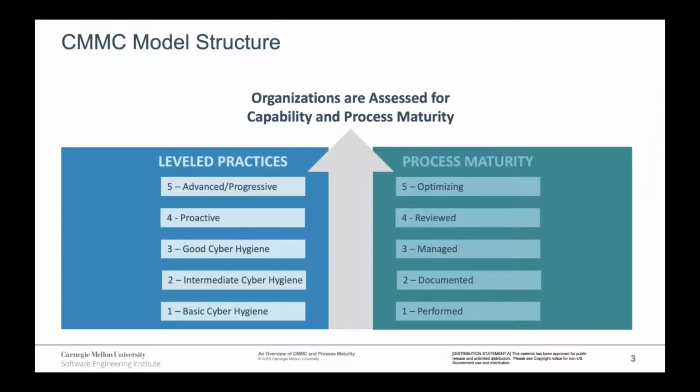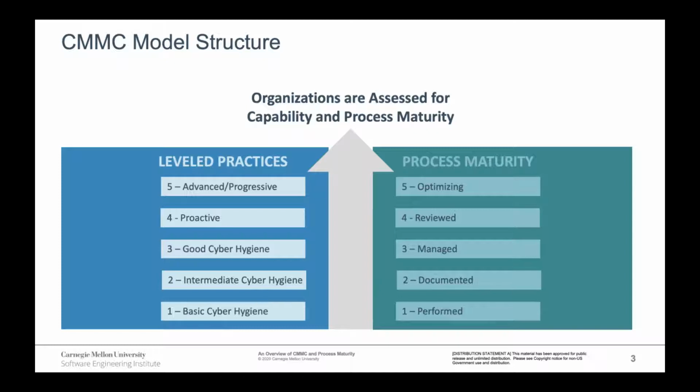Okay, so on the screen here is a picture of the model itself and of the architecture. Think of the CMMC as having multiple dimensions that make up each level. There's the practice dimension, which is on the left-hand side, and those are the leveled practices. And then there's the process dimension, which is the right side of the model. Now, those familiar with NIST 800-171 will notice that all of those security requirements are included at levels 1 through 3 on the practice side of the model, along with 20 additional practices that we thought were important for a well-rounded security program. So we started creating the CMMC.